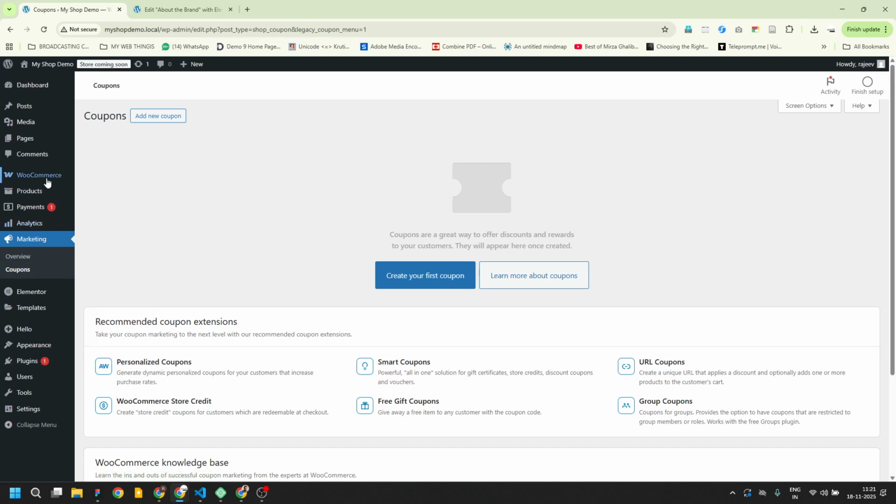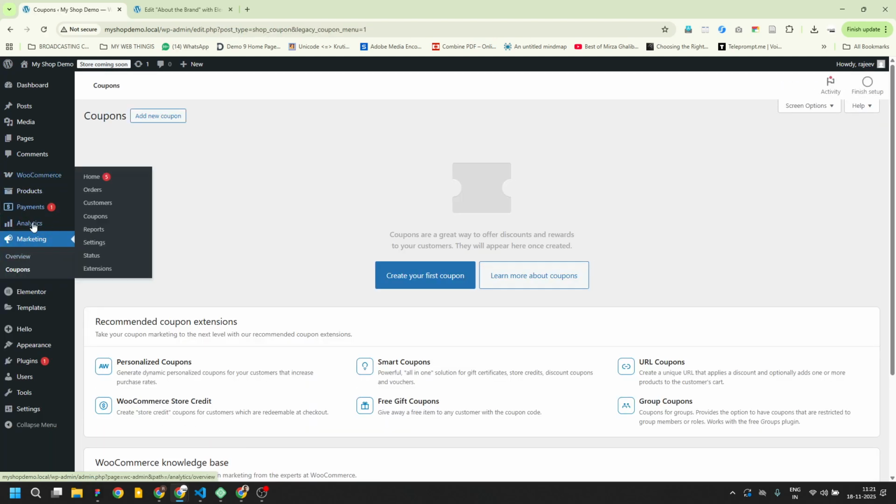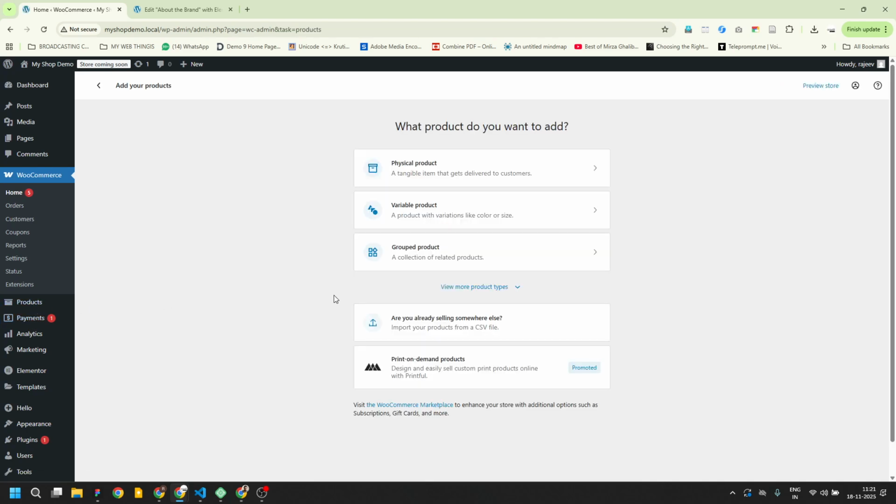And the moment you go to the coupon, notice that things change here and you are automatically transited to the marketing tab. So this place essentially has everything which you will find here, but this is easier to navigate. So I'm going to go to the products since it requires me to add products.